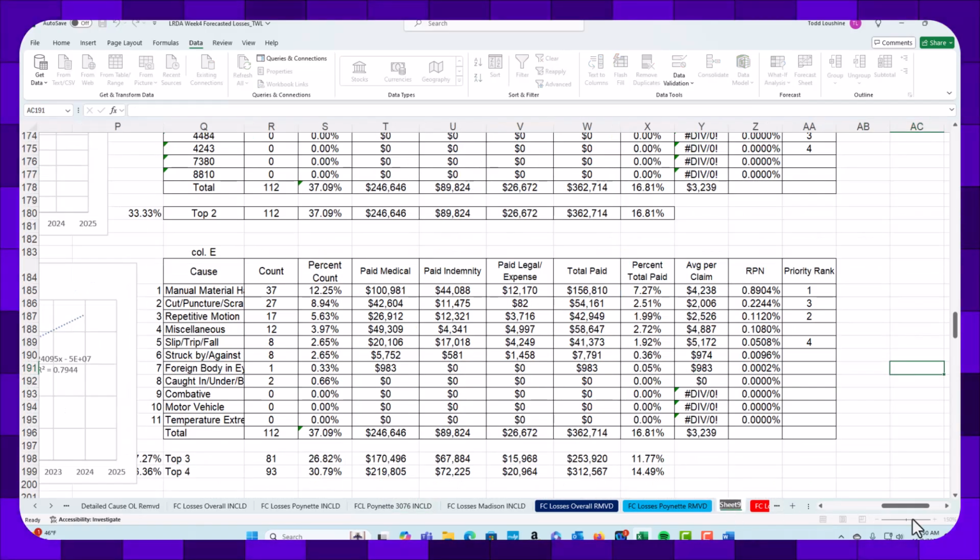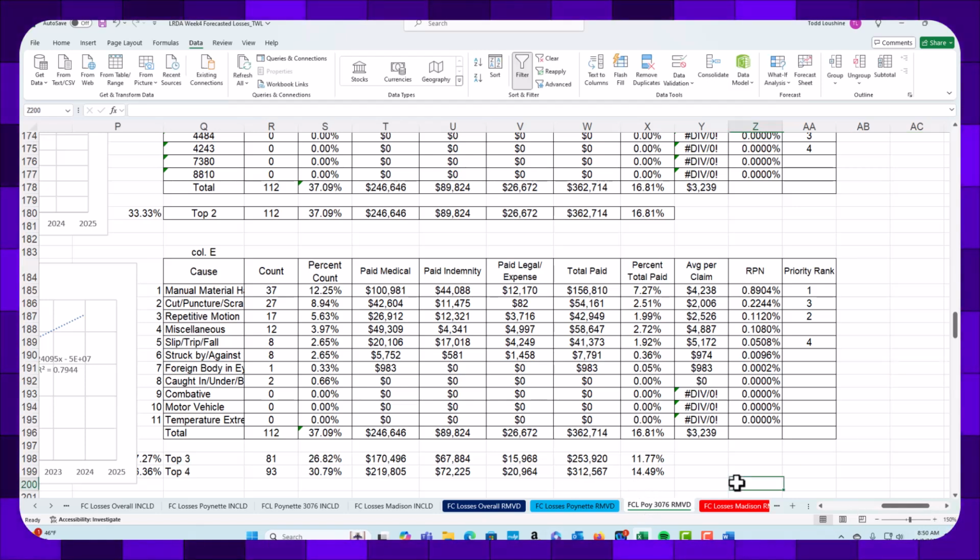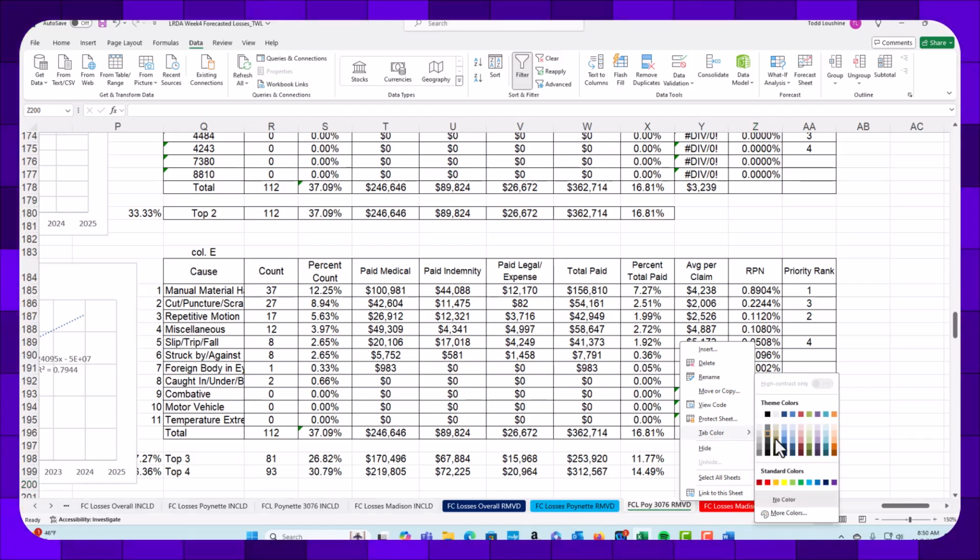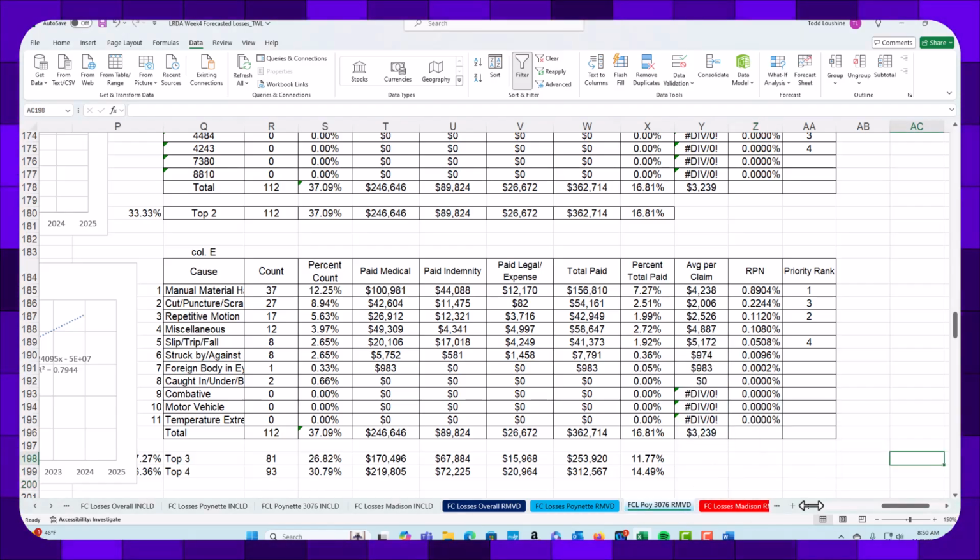Yeah, so let's make sure we code this properly. Future forecast loss 3076. Removed. Okay. And I'm going to color this blue. Light blue. So you can see how I'm starting to abbreviate more because it's hard to move around. I may actually go down to poi and mad. And for overall, just like, I don't know, OA or something like that.